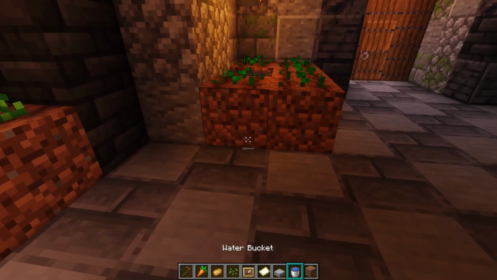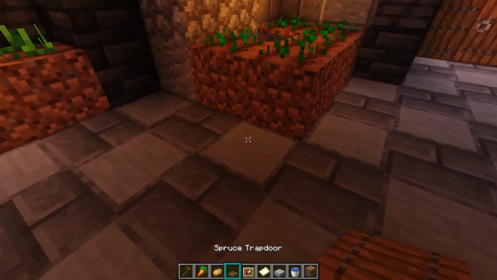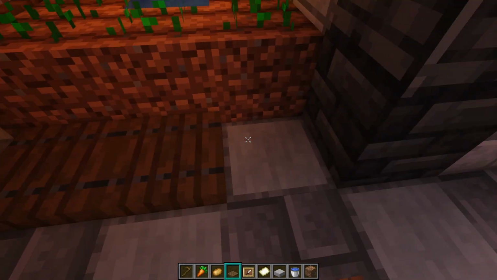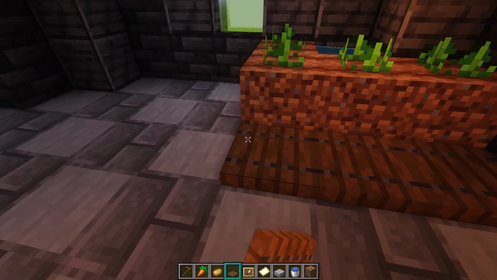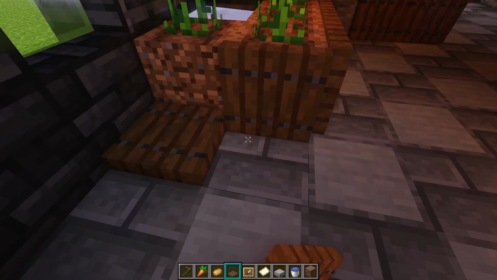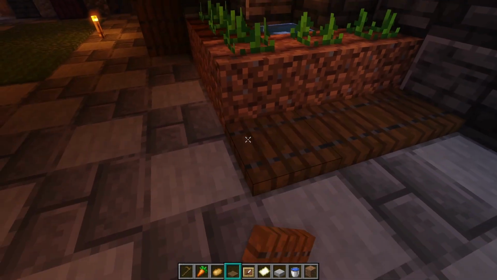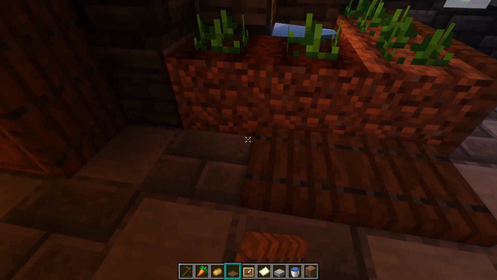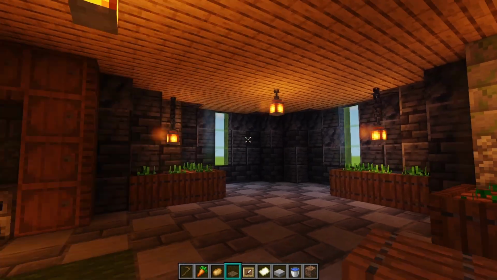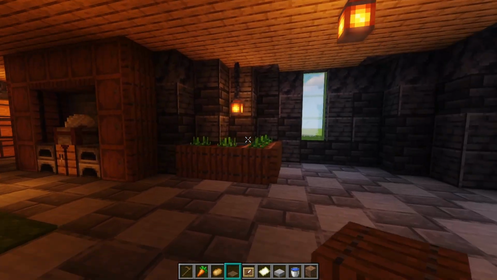And then to cover up the dirt sides, you can grab your spruce trapdoors again. Just kind of create them up. And that's it for the main floor.